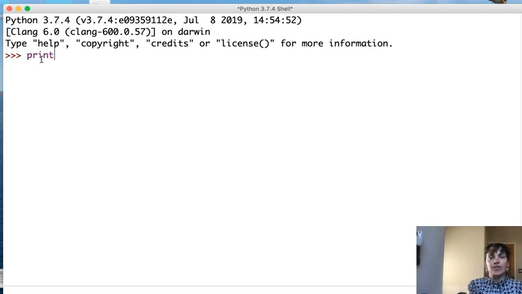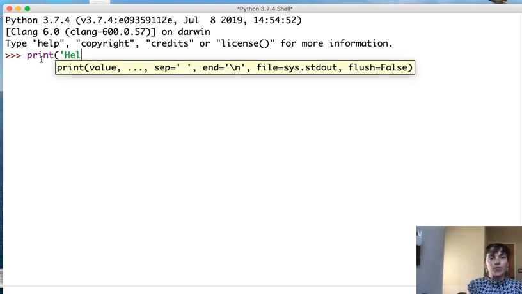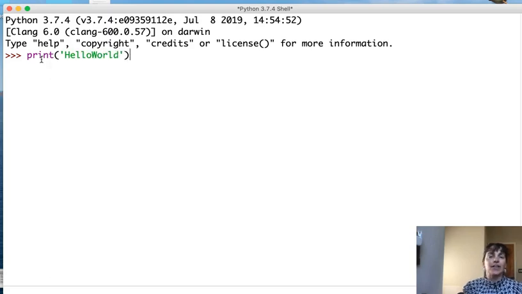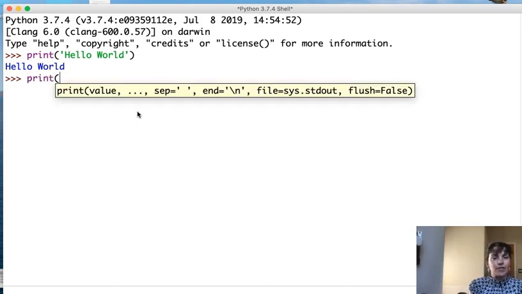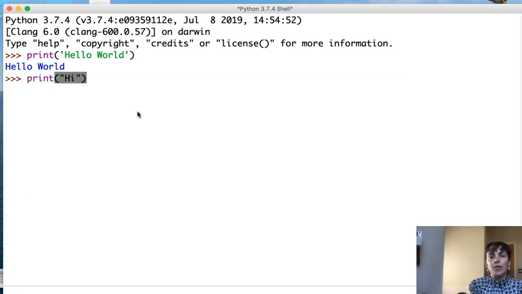In most languages, day one, what you do is print Hello World to the screen. In Python, you can do a Hello World program in a single line of code. In languages like C and C++ and Java, this would take you half a dozen lines of code to print Hello World to the screen. Also, I want to point out that Python supports either single quotes or double quotes with its strings.